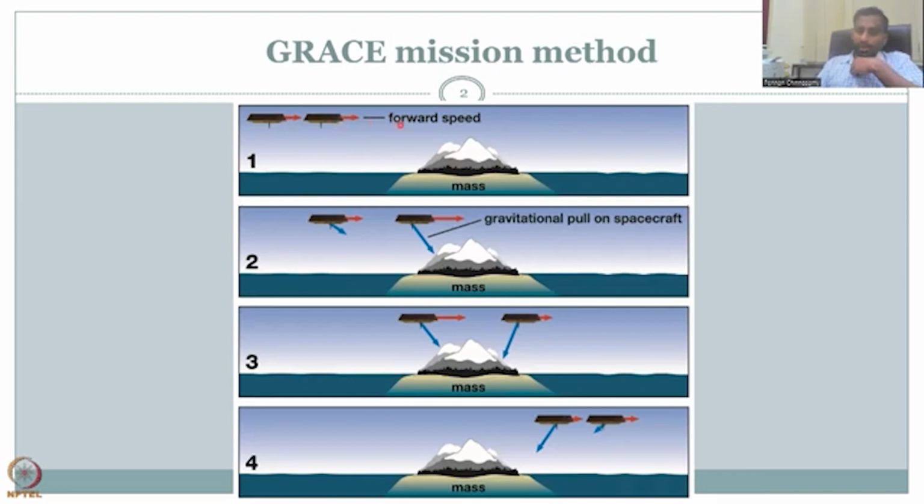So when this satellite moves and then it sees a big gravitational mass pulling, it gets pulled. So you can see that Jerry is accelerating. So this satellite accelerates in the front. And then the second satellite, Tom says, oh, Jerry is moving to the front, let me catch him. So this also accelerates and tries to maintain the same distance that initially was there. So it quickly goes and then comes back. It also gets affected by this gravity, but fine, it wants to maintain that distance. So while this is moving under the influence of gravity, Tom monitors the acceleration and deceleration of Jerry, and that is converted to a gravity, a mass, right?